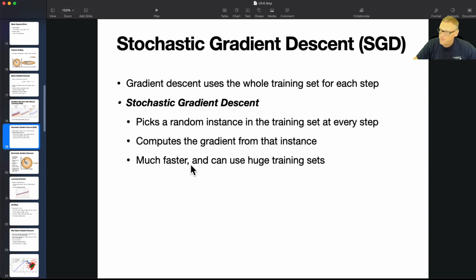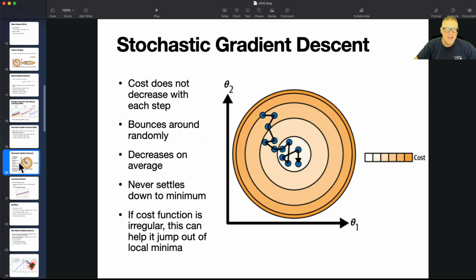Of course, it's much faster, especially with a huge training set. But it sounds stupid, and it's kind of random, and they show how it works. You're kind of randomly moving, and sometimes you're not even improving it because you just choose a point out here and move that way, but it does tend to converge to the bottom, they say. It doesn't ever really settle down and stay exactly in one place, but it does generally get you there, and it's much faster to do each calculation, so this can be the best pattern. And one thing about it is it tends to jump out of local minima because it has some randomness in it. So that somewhat works.